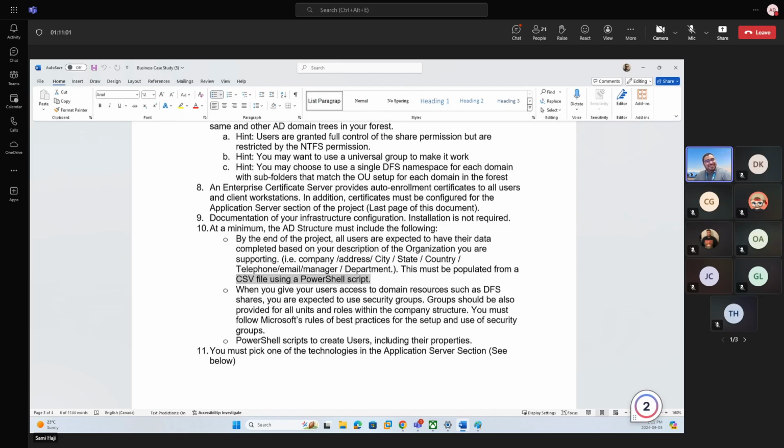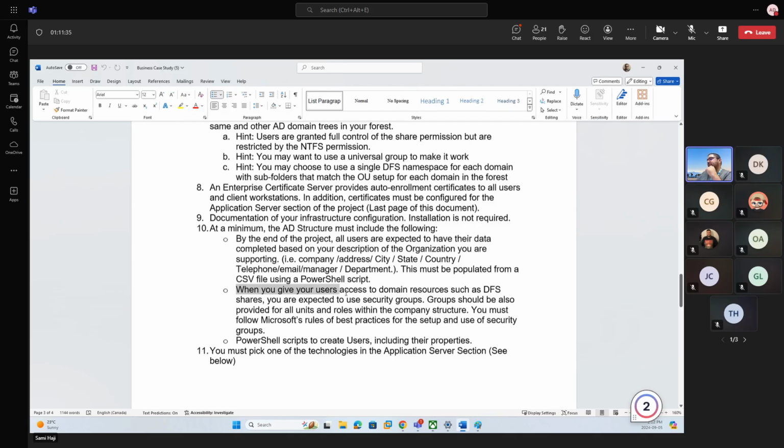ChatGPT will create it for you. That's what students did in the last term. They created the list using ChatGPT, and also the script came from ChatGPT, I think. Careful with ChatGPT, don't just take and run. Be very careful. Check the script that gets shown in ChatGPT, because you have to do it using PowerShell. Make sure you test the script first before you run it on your project. Okay, let's move on.